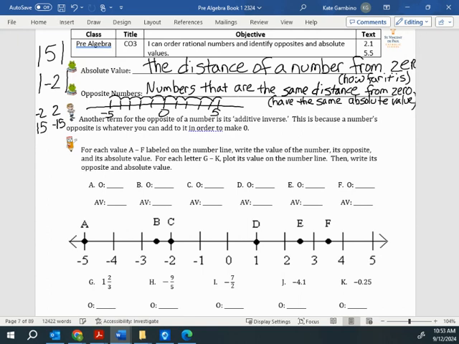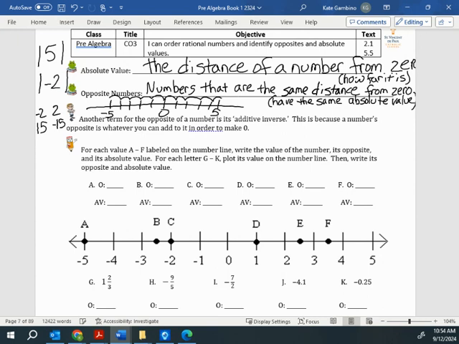Okay? Once we understand what the terms mean, are the terms really scary? Now, we hear absolute value, and at first we're like, what's absolute value? What does that mean? But once we understand it, we go, oh, this isn't too bad. It's not quite so scary anymore now that I understand what it means.